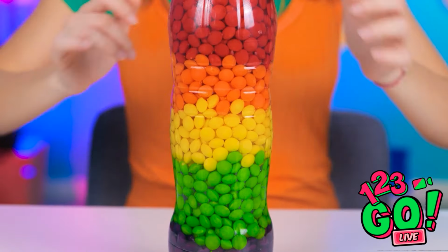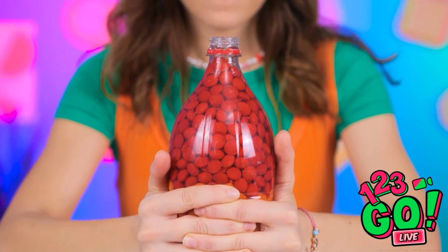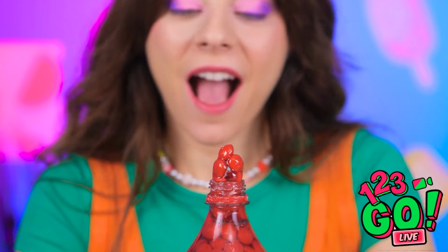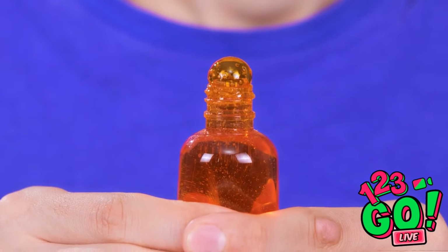Cool! Check out this monster! 100 pieces all in this bottle! And I'm gonna eat them all! Wow! Incoming! Mmm, that's delicious! I got my own gummy surprise here! Ooh, look! Come to Papa! Mmm! Tangy orange! Is that all there is?